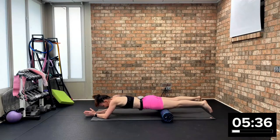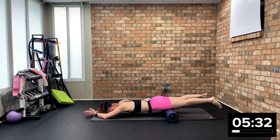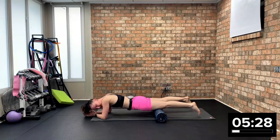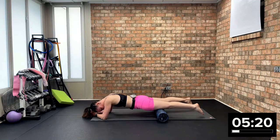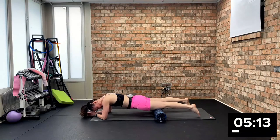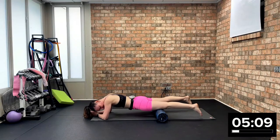Rolling the front of the legs in your own timing. You roll, you go where you need to go. You know your body, you feel it.